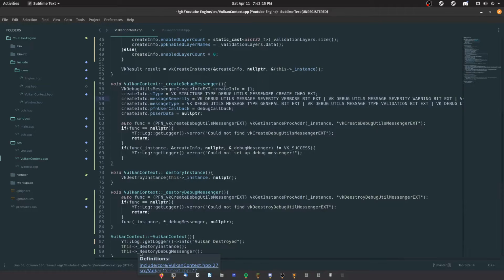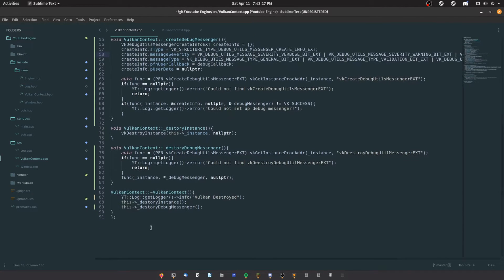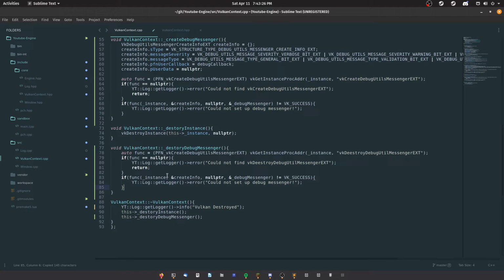And then back down here, when I call the function, instance, debug messenger, and then null pointer.